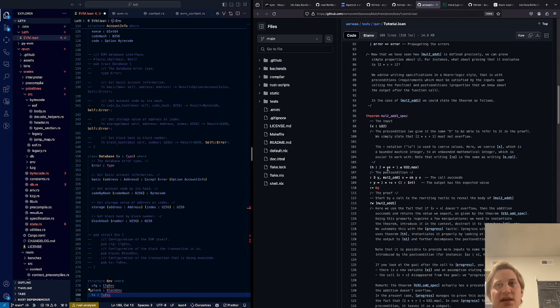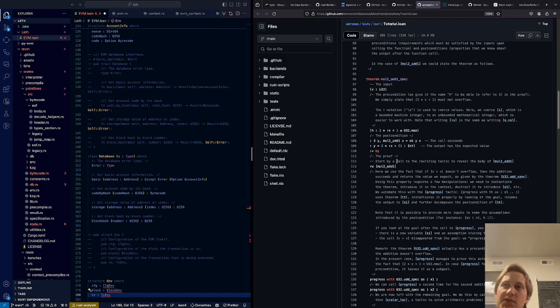H is the hypothesis that 2x plus 1 is less than the maximum U32. The postcondition is that if I apply mul2_add1 to x, there exists a y such that that is equal to Ok y. The call succeeds, and the output has the expected value, namely y is equal to 2 times x plus 1 as an integer.